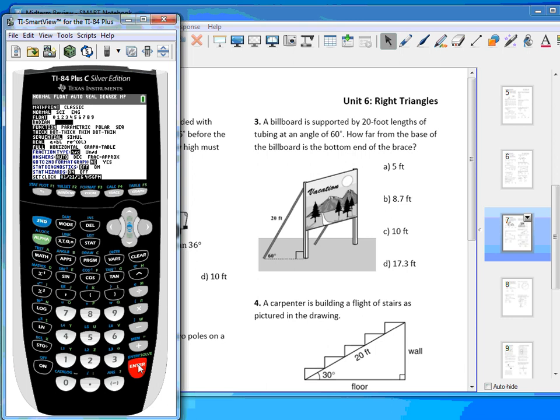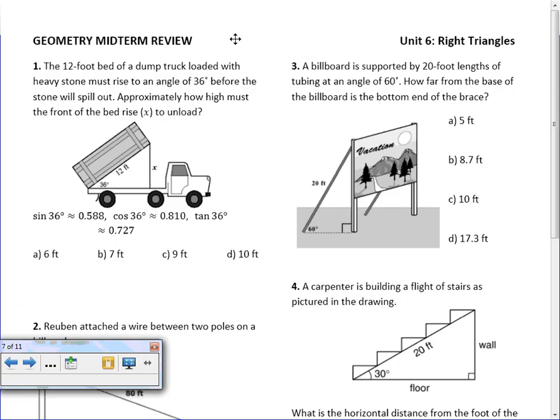Okay, so it's good to have my calculator up in the background. I can second quit, or second mode, because quit is right above mode, and that returns me to my home screen. So my calculator is all ready. It's in degree mode. I can return to this.